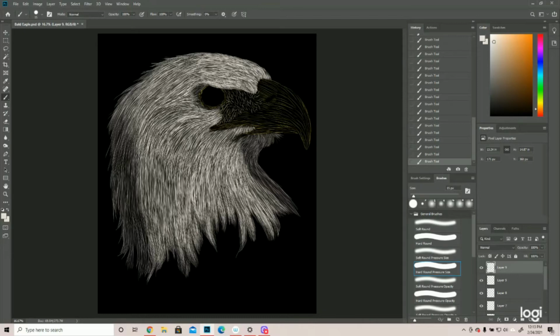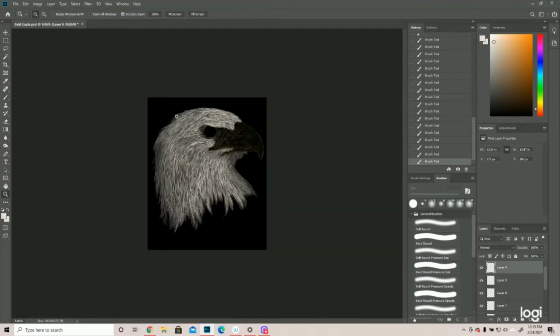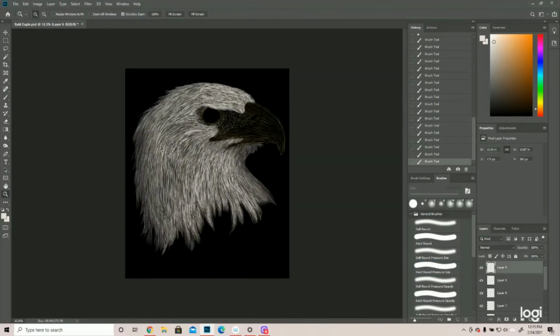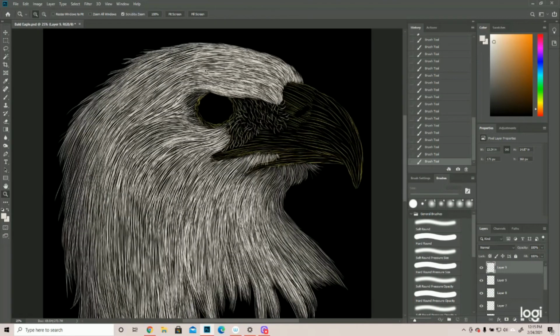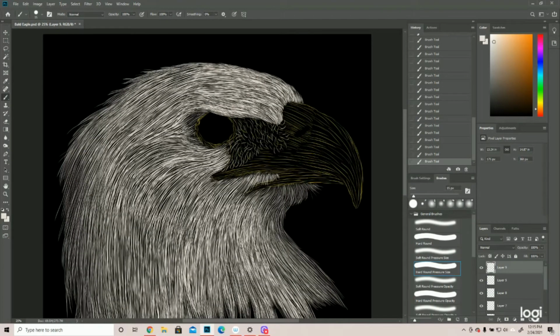If something looks wrong to you, it'll look wrong to other people. So just keep working on it until it looks right to you. Anywhere you have a shadow, you don't want a strong edge. You want that to be tempered. So now there's that shadow on the backside and underneath the beak. You can see that it's there, but it's not overwhelming. It's much more subtle.